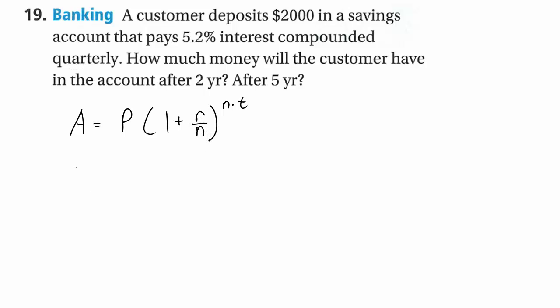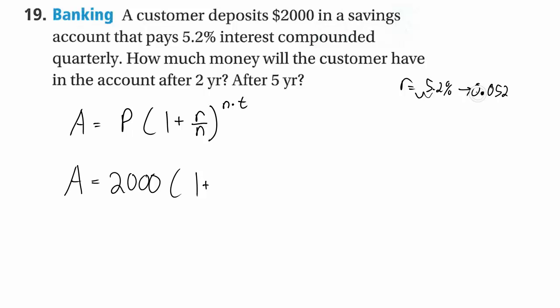So I'm going to do the amount is equal to the principal that's invested, which is 2,000. Okay. And then it's going to be 1 plus, well, what is the R? The R would be 5.2%, but we want to convert that to a decimal. Remember, you move the decimal place 2 places over. So that's 0.052. It's optional if you want to put this preceding 0, but you do have to put this one right here. So it's going to be 0.052. That's if I don't put the 0 in front.